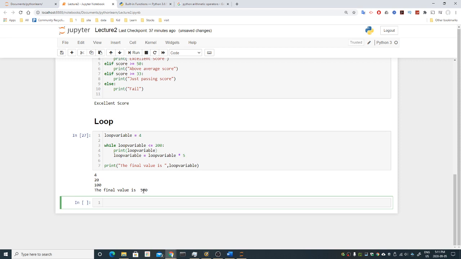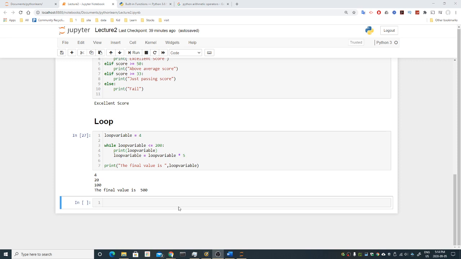Once it reaches 500, it breaks this loop and comes out of that. So make sure you always have this exit, otherwise this will go into an infinite loop, and if by mistake you have done that, then you just press this button, it will interrupt your kernel. But hopefully you won't do that. So that's one way of doing the loop.